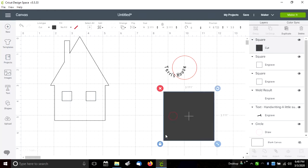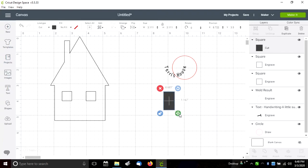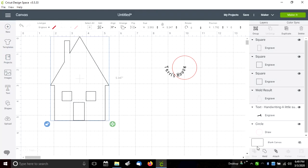And this one, I'm going to unlock it. And I'm going to make this into a door. So just kind of like that. And I'm also going to change this to engrave. Okay, so now we have our house. I'm going to select everything. And I am going to group them.